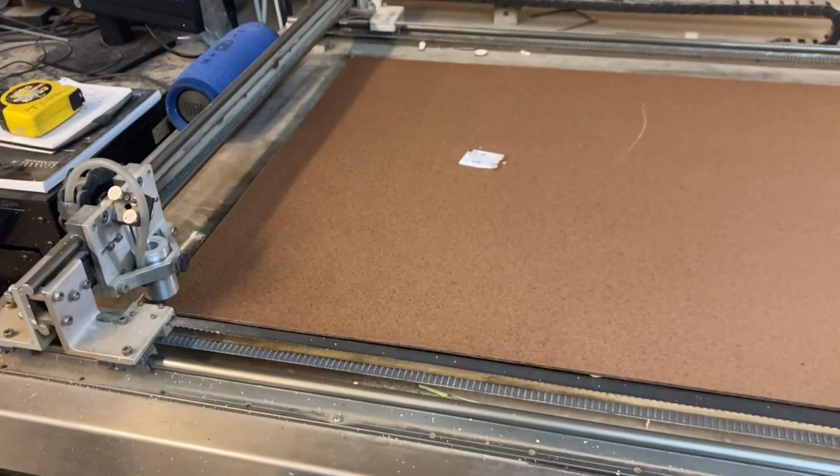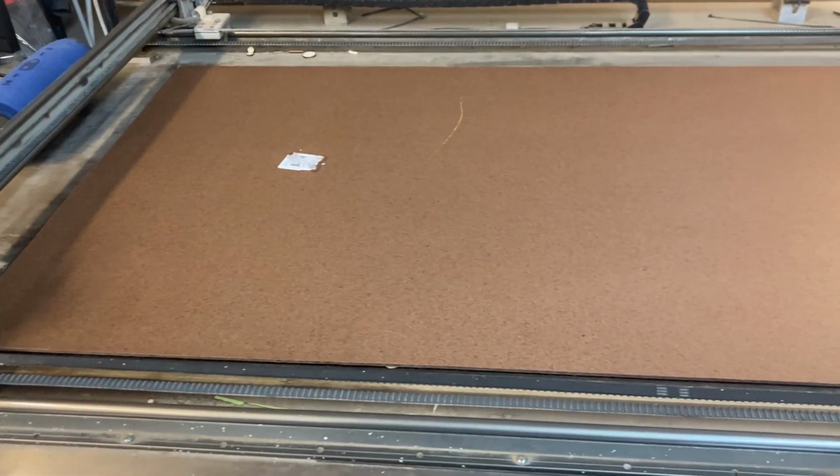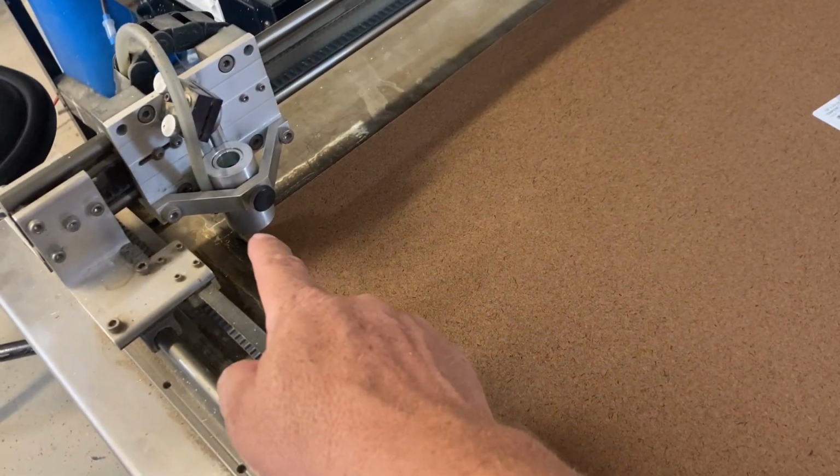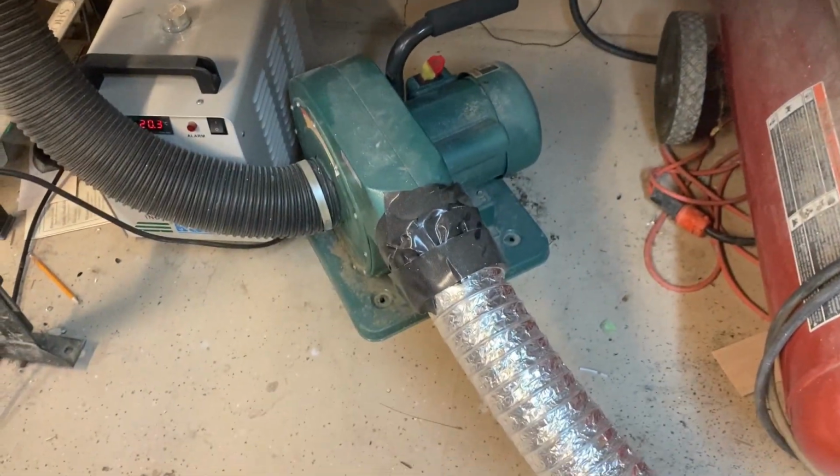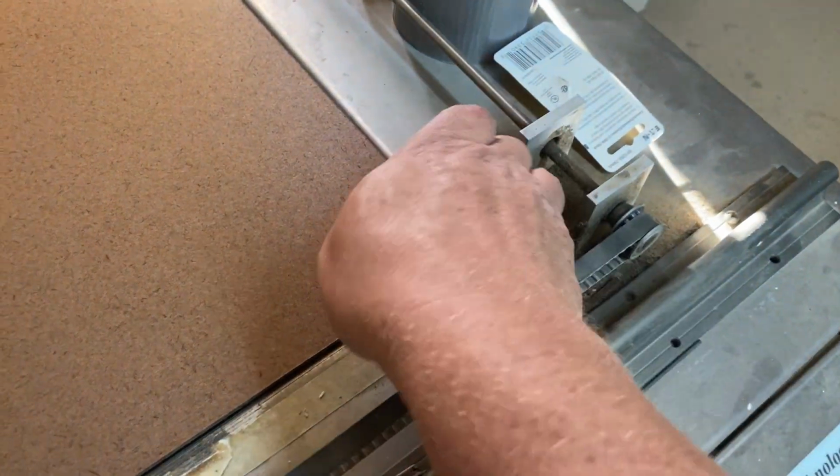All right, sorry if that's a little bit loud. I've got the laser set up and ready to run. So what you're listening to is there's an air ejection system that comes out the nozzle and blows air down through the kerf to clear out any burnt material. And then just a blower there at the bottom. This provides vacuum to the table, so you can see this part is held down tight, just keeps everything flat.